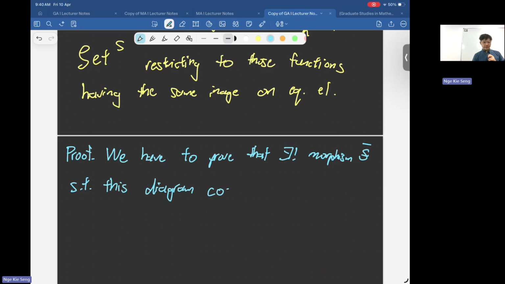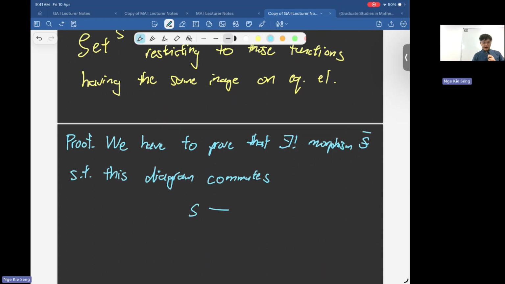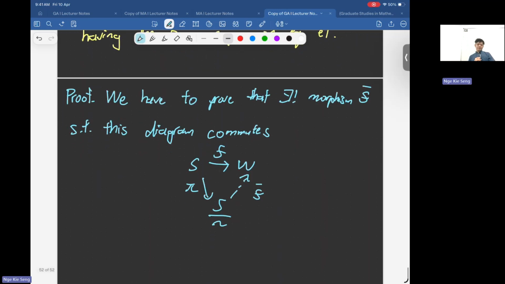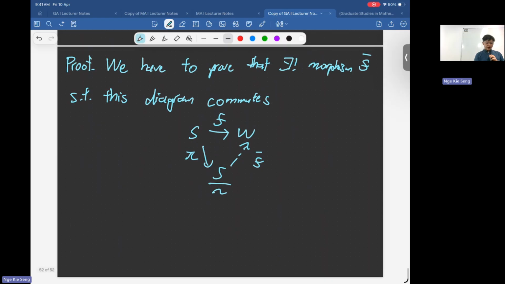So this is a triangle, and I still remember the slice category. If you have any random map F to some object W, and then you have this projection here, then there should be a unique map going from this quotient set to W. Okay, so can we define this unique map or not? How do you define this unique map? If you can recall your first isomorphism theorem, what do you do?